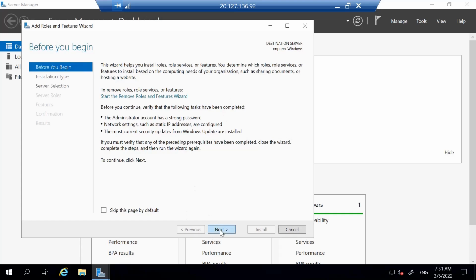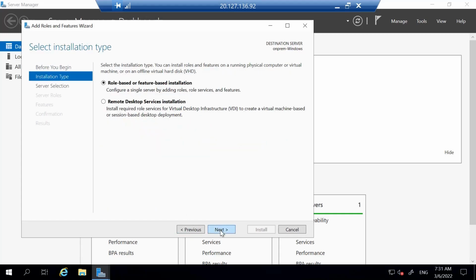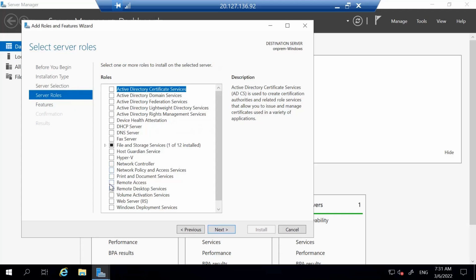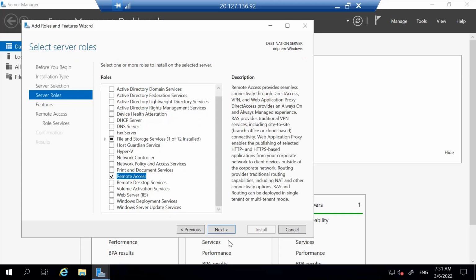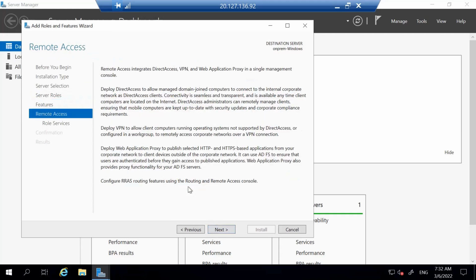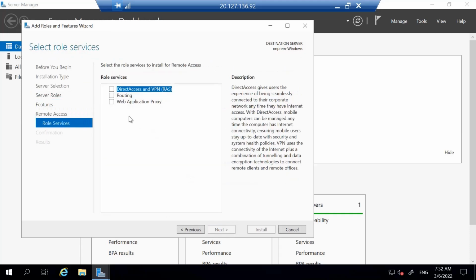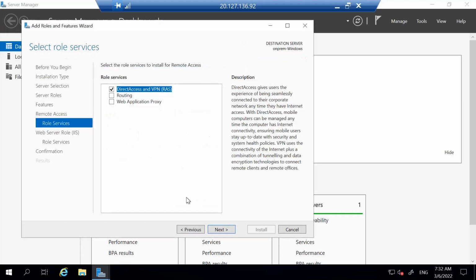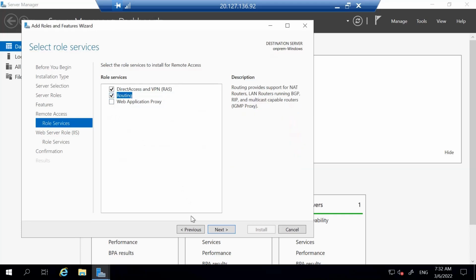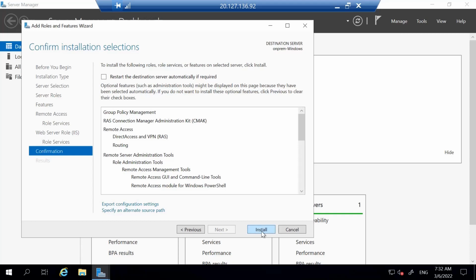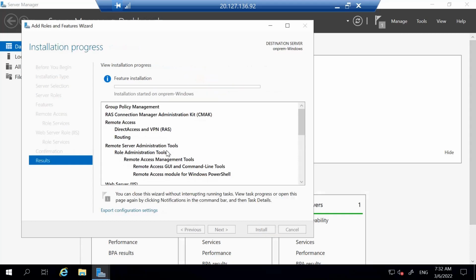So I'll go to add roles and features, click next again, and select remote access. And here we'll select DirectAccess and VPN. Click add features. We will also select routing. Click next, and install. This installation could take a few minutes.